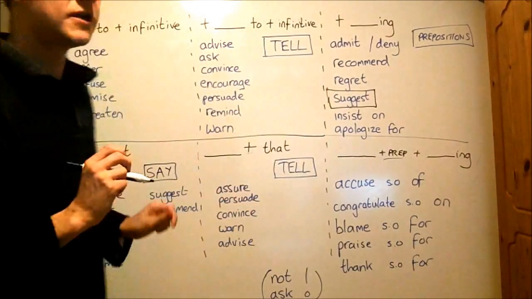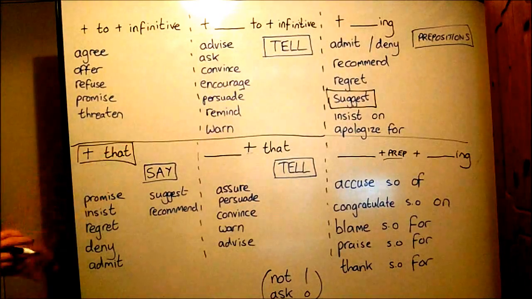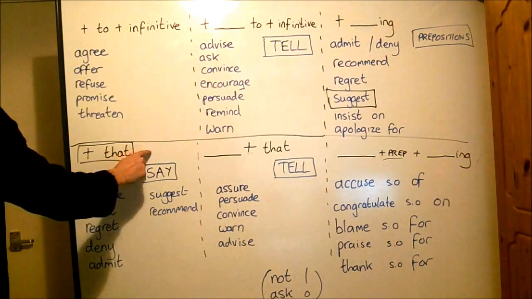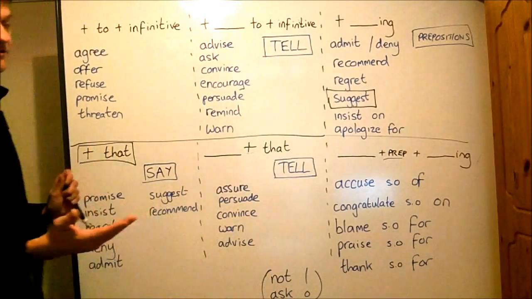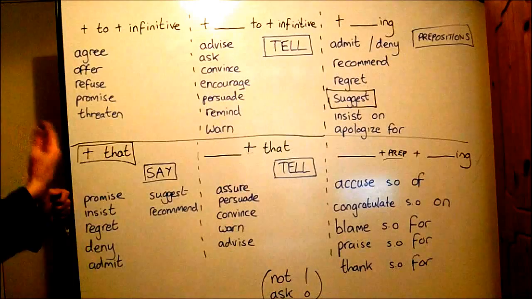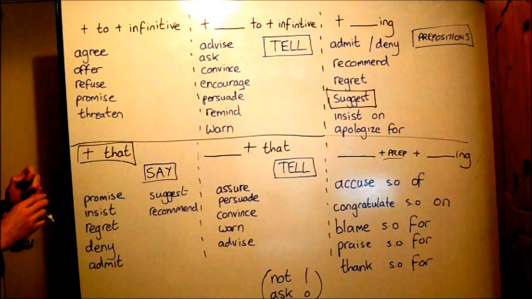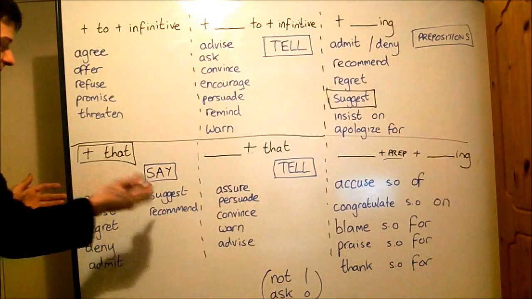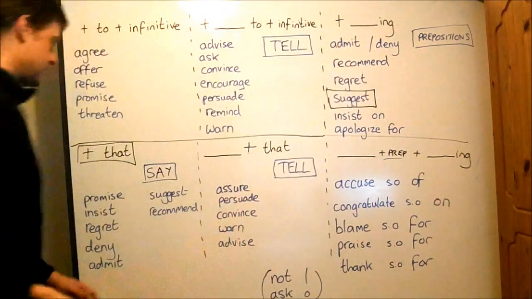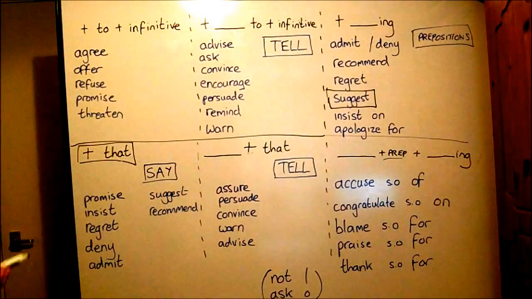However, there is a second way you can use suggest. You can use suggest plus that. And so it is absolutely possible and correct to say, he suggested that we go to the shops, or he suggested that we went to the shops is also correct, because we can use past simple for hypothetical situations. So we could put that in past. The same for recommend. Recommend is very similar to suggest, so it's also a gerund verb, and it also can be followed by that. So these are very important.